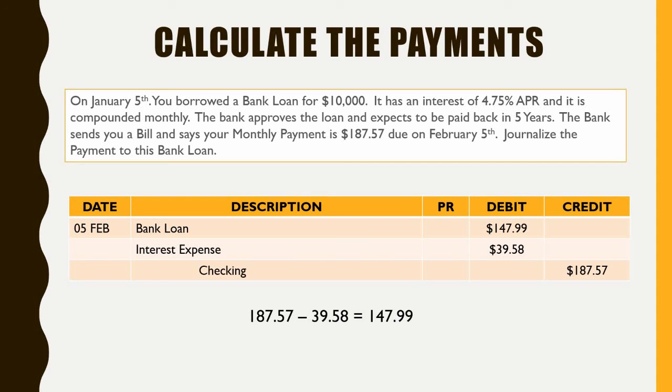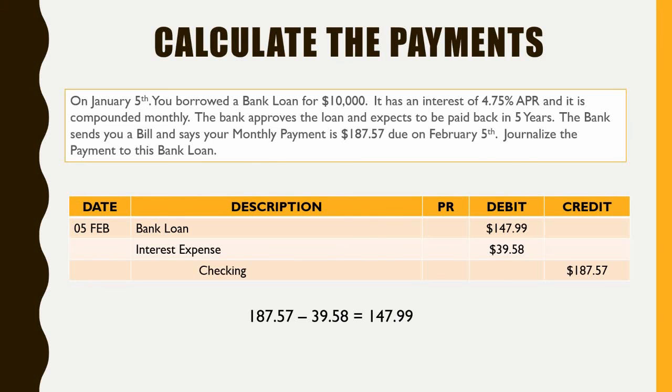Oftentimes, this is what a lot of people say, that they always open up the bill and it seems like their bill is never decreasing. And that's true about understanding how bank loans work. You're 100% going to pay for the interest first, and anything that's in excess will go towards your actual payment. Okay? Any questions here?